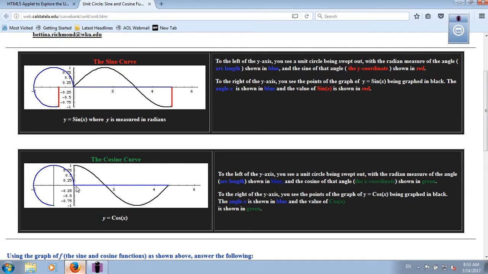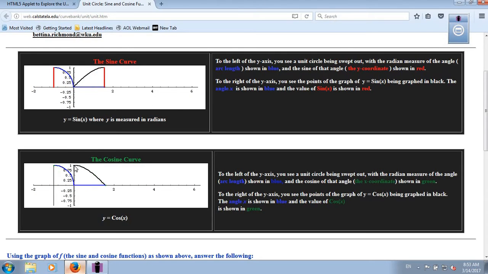Also, if you notice something called the amplitude. Amplitude is the height, the maximum and minimum value, or the absolute value of this graph. How much does the graph go up and how much does the graph go down? How much does the graph swing up and down? Well, it's 1 unit above and 1 unit below the median value here, the average value. As you can see, the maximum value for sine goes up to 1, and the minimum value goes down to negative 1. So the amplitude is 1.